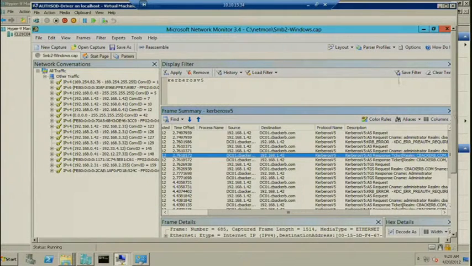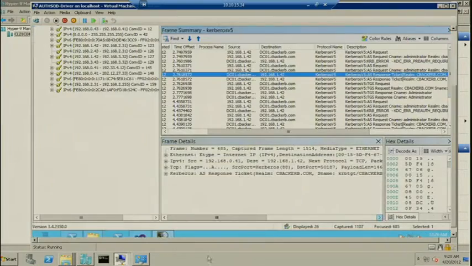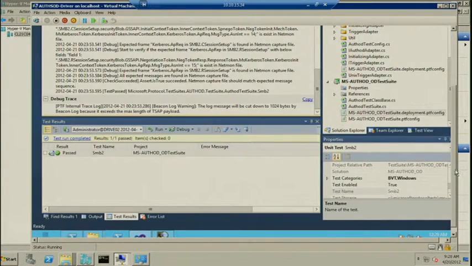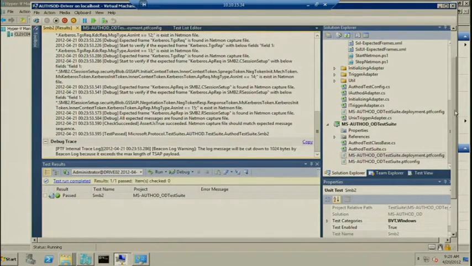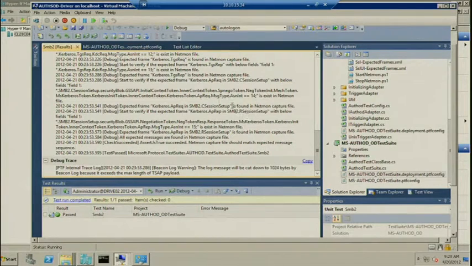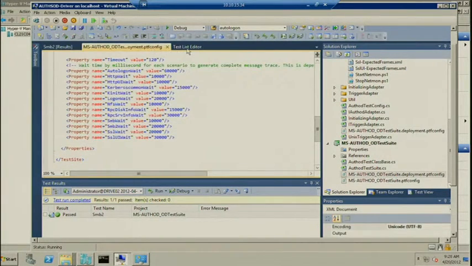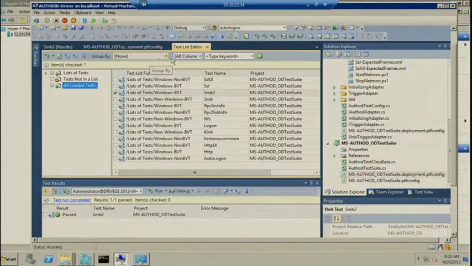So, one thing worth noting is this time we didn't design any claims or CBAC specific test cases, but we did run through our test scenarios with CBAC turned on and turned off, to make sure it's backward compatible. When you turn on CBAC, you can actually see some CBAC information within the SMB packets.